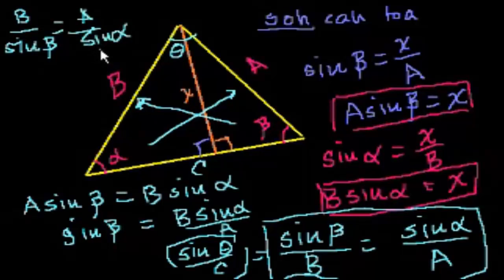And this is useful because if you know one side and its corresponding angle, the angle opposite it that opens up into that side, and say the other side, then you could figure out the angle that opens up into it. Or, I mean, if you know three of these things, you can figure out the fourth, and that's what's useful about the law of sines.